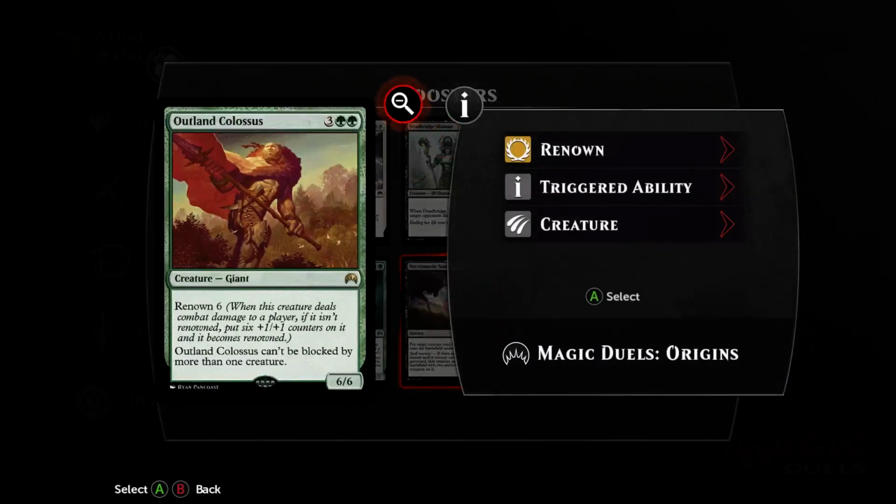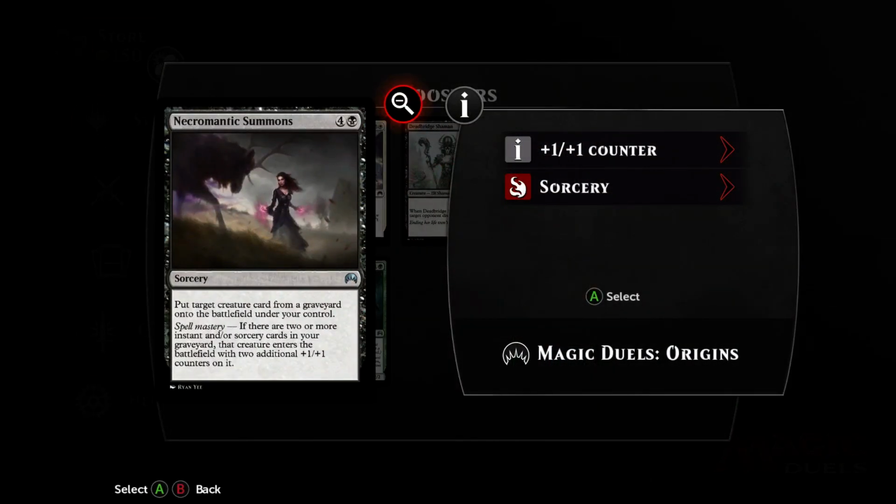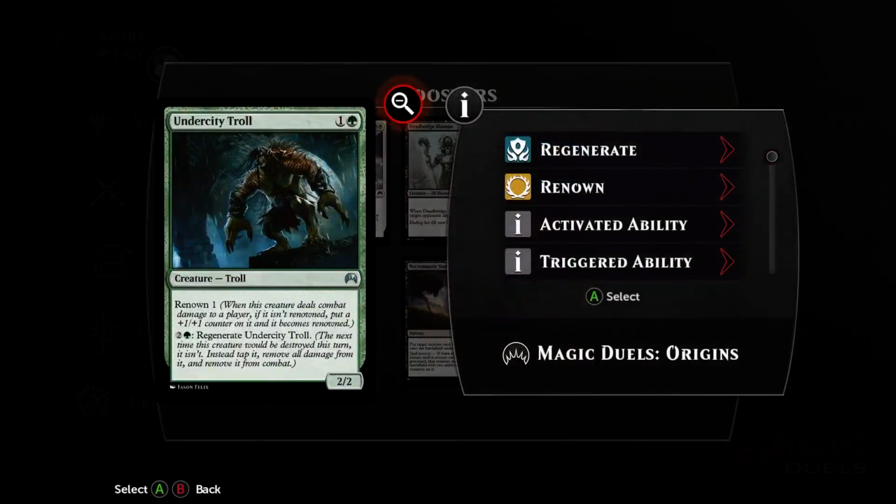All right, so let's see here. What we got? It's Renowned 6. Oh, goodness gracious. Interesting. That's an interesting little guy doing some stuff right there. Necromantic Summons: put a creature card from a graveyard onto the battlefield under your control. Spell mastery for 5, sorcery: two additional +1/+1 counters on it. That's nice. Undercity Troll, Renown 1. Regenerate for 2. That's pretty cool.